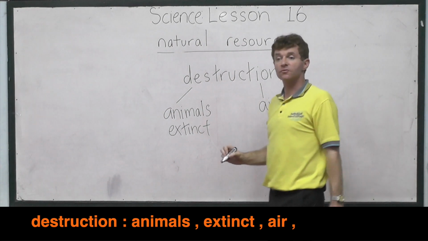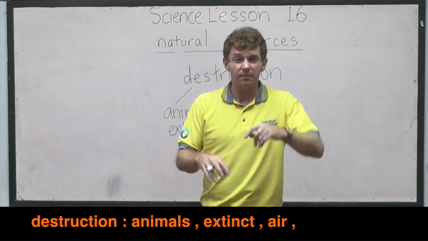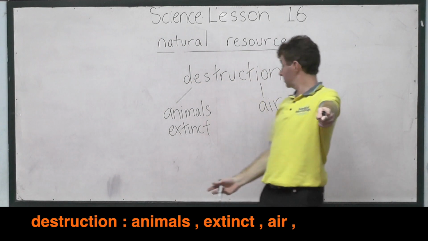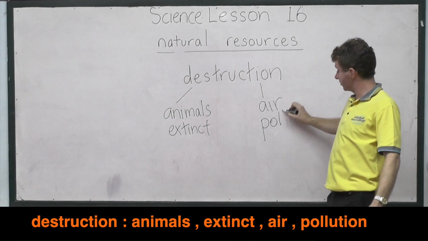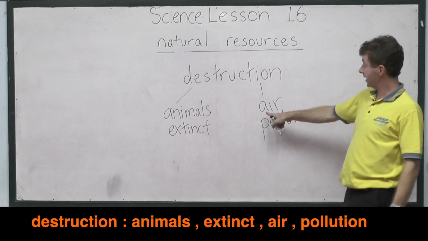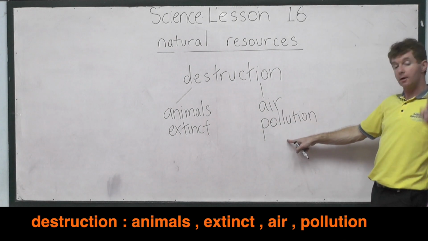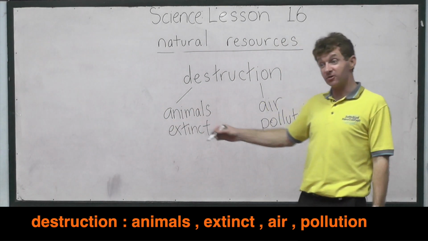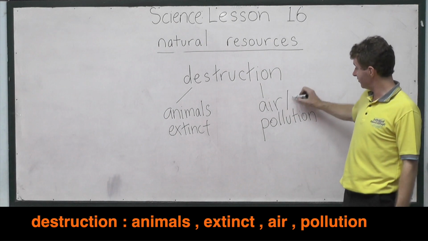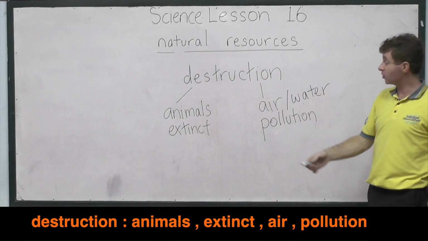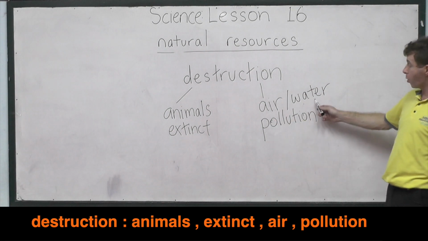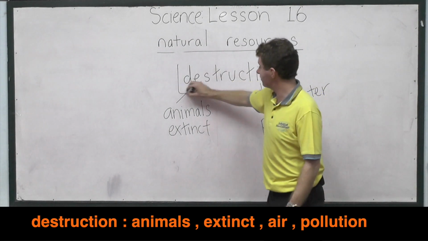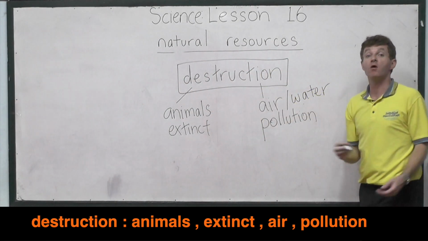Air. Does anybody remember what's happening to the air when we can't see? Remember the fumes from the cars and the factories? They were becoming pollution. So remember another thing that we're doing? Air pollution. But not just air. Remember the picture of the fish, Pangpon? Remember the fish that was dead? The fish was dead. The fish is not in air. The fish is in water. So we've got air pollution, water pollution, animals becoming extinct. These are examples of human destruction of planet Earth.